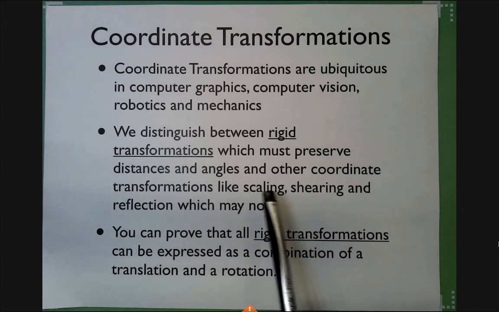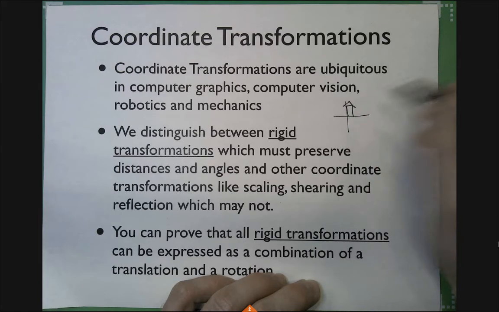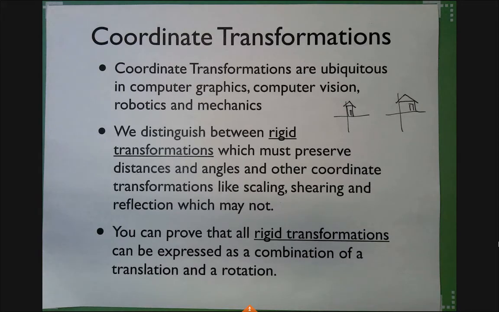Linear transformations can do more. Linear transformations can also do scaling and shearing or even a reflection. That's something that rigid bodies certainly cannot do. The simplest example of scaling is something like this. If I do a non-uniform scaling in the x-axis, I get something like this. It's not a rigid transformation. An elastic deformable object might be able to do a non-rigid transformation, but certainly not a rigid body. Rigid bodies are most important because in robotics, that's how we model the individual pieces of the robot.